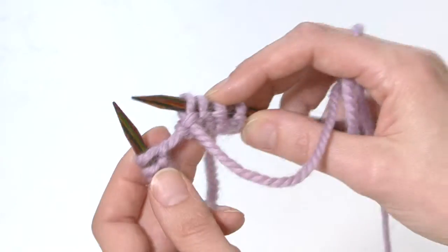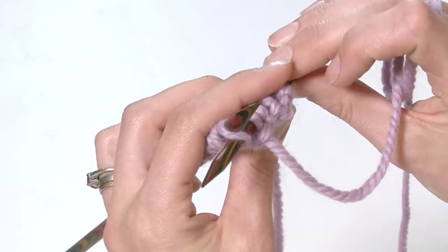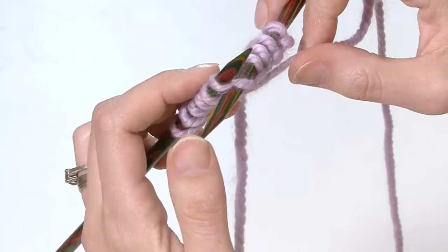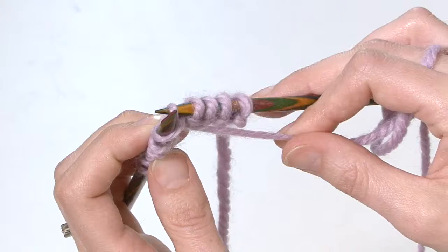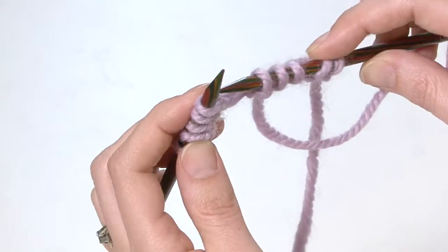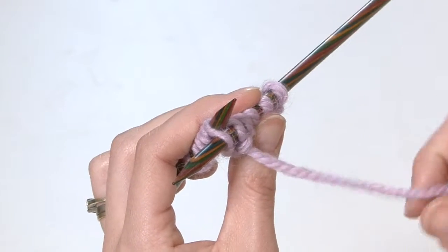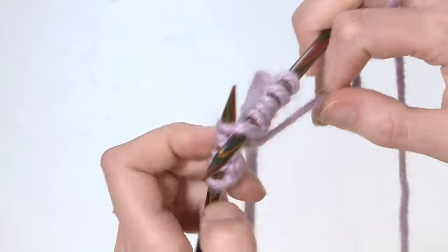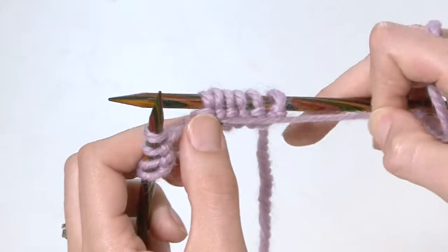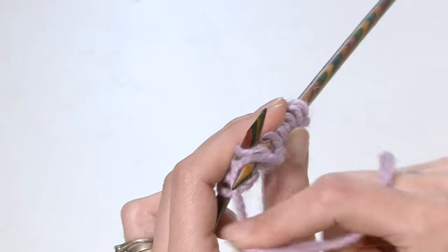I'm going to wiggle around so you can see a bit clearer. I pop that right needle in there so it crosses over the front — if I bend it this way you'll see as I bring that yarn across the top, so it's between those two needles. Then I use the tip of this needle to catch it up, which lets me pull that off the top — and I've made that loop for my purl stitch. It does feel a bit fiddlier but you get quite used to it quickly.